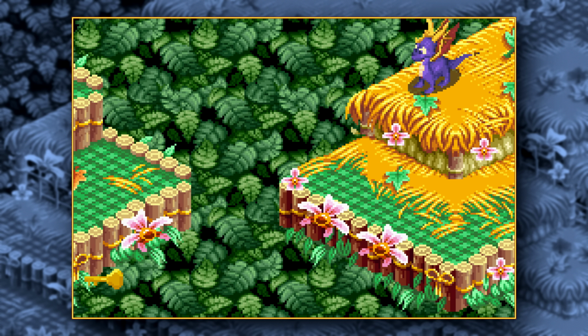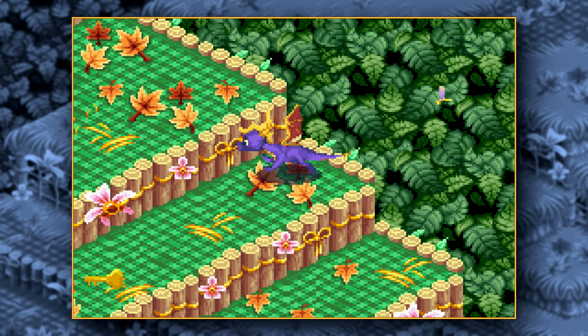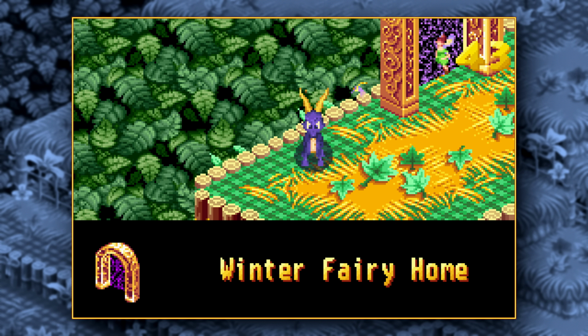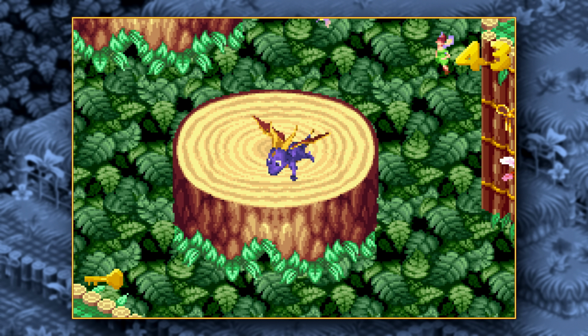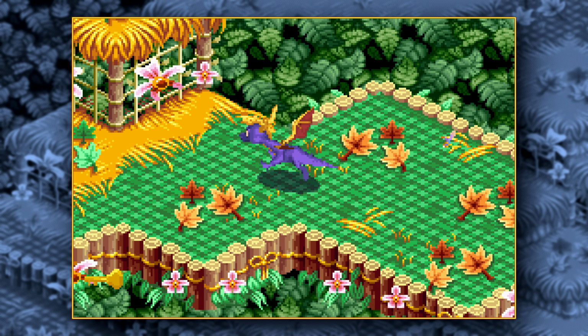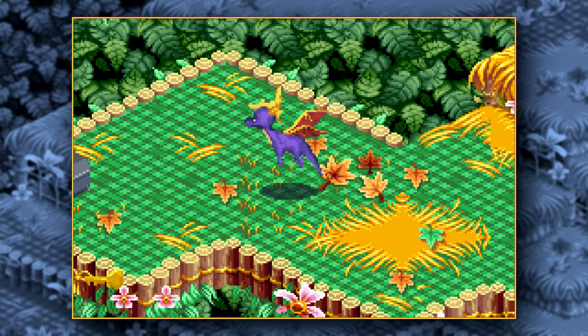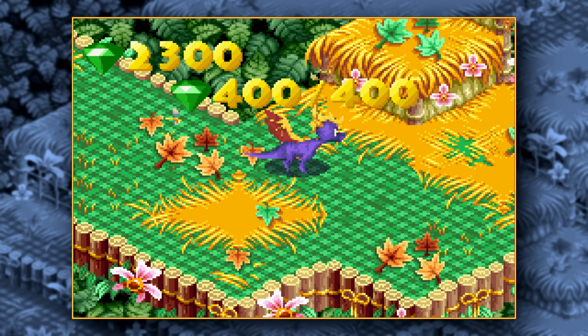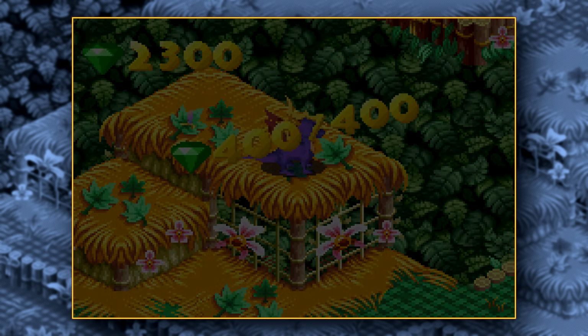I'm pretty sure we're back towards the beginning, so probably get to the treasure chest with our key that we need to use. It's gotta be over here somewhere, right? There it is. And then that should be it for gems. Okay, thank fucking God we are done with this shitty level. Let's get the fuck out of here.